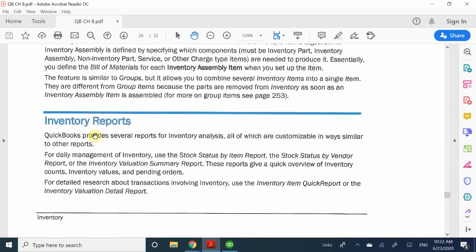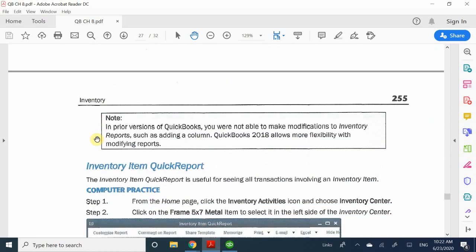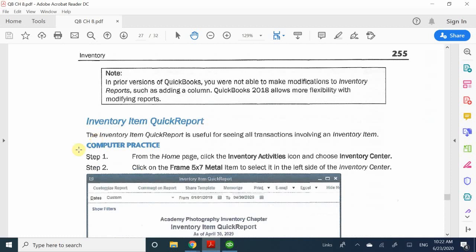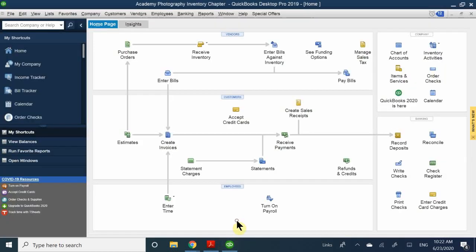Last couple things is going to be inventory reports. Again, we just saw a few of them. There is one that isn't there, and that would be this one right here, the inventory item quick report. We do not actually have that feature in the new QuickBooks.